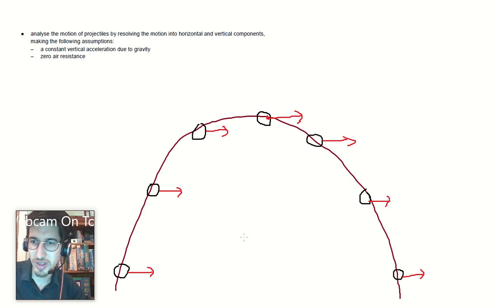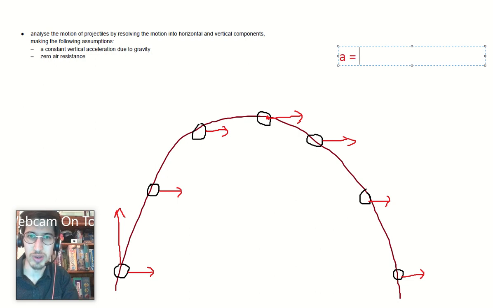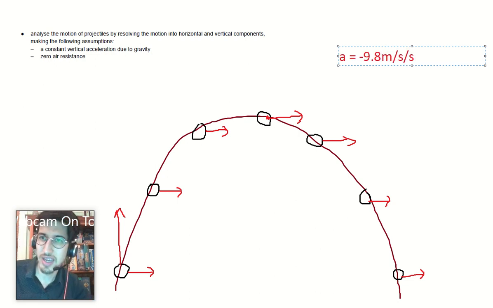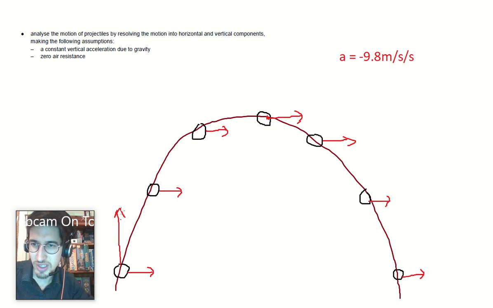In the vertical direction, things are a bit different though. This ball is being thrown up, it is going up in the air and it's coming back down and hitting the ground. Okay, and it's starting off with a very high vertical velocity, really, really large. Now, gravity, acceleration due to gravity is negative 9.8 meters per second squared, negative because it is downwards. This gravity is going to be reducing this velocity. So every second, 9.8 meters per second are taken off the velocity.